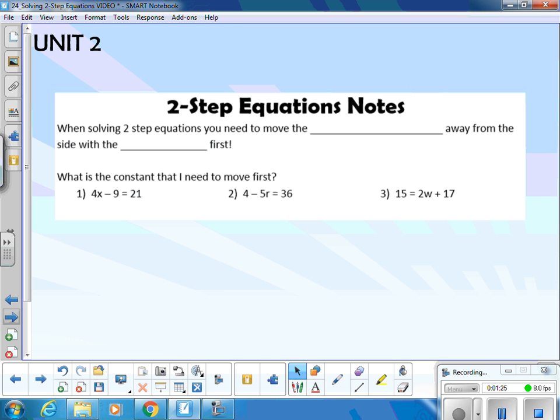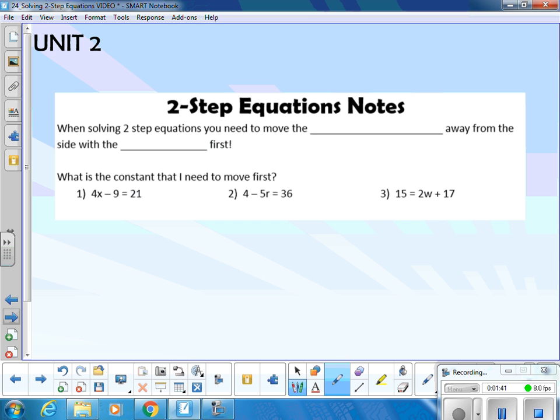All right, if you break out your notes, we're on page 13 of the notes that I gave you today in class. Go ahead and write down this information. It's critical that you're taking notes so that you have these to go back to when you need them later on.